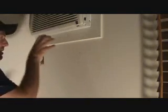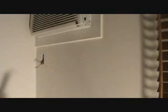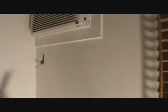Okay, so if this is an interior wall, if you can't see on the other side, look on the other side anyways. Look and see if there's any plugs down low or anything like that. The more information you have in your mind, the better. Okay? And then just cut that nice and slow in case there is any wires in there. You never know. Or plumbing pipes or vent lines, all that good fun stuff.